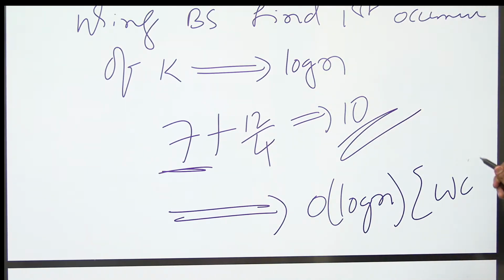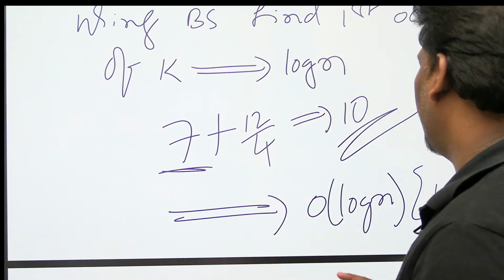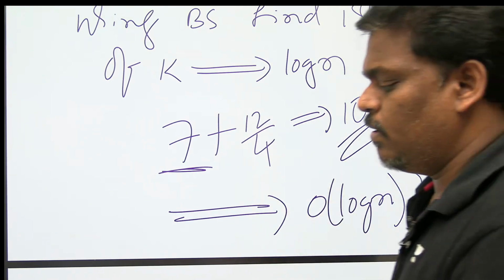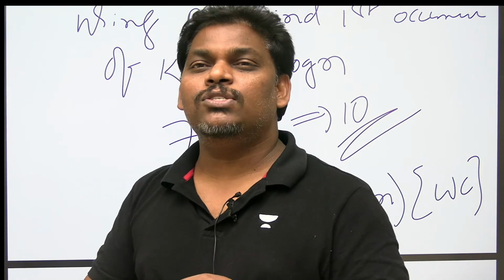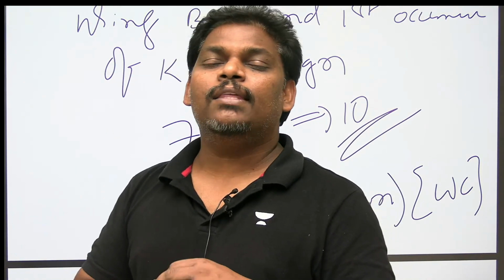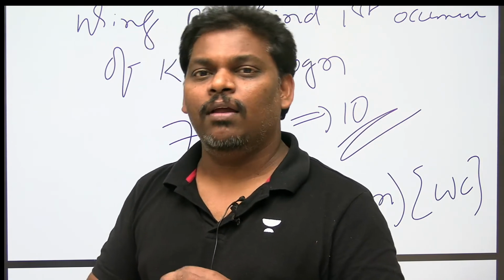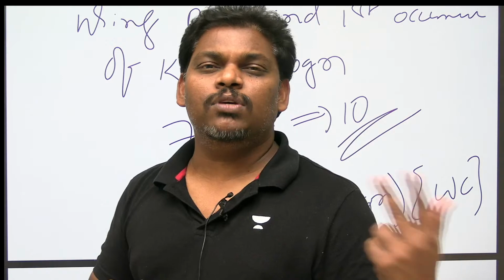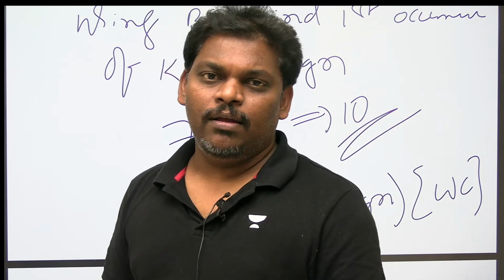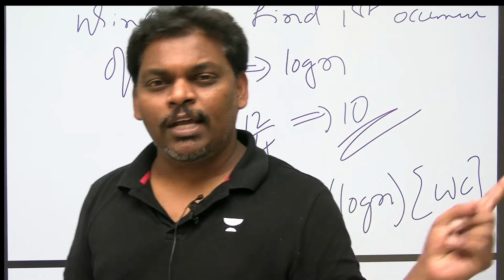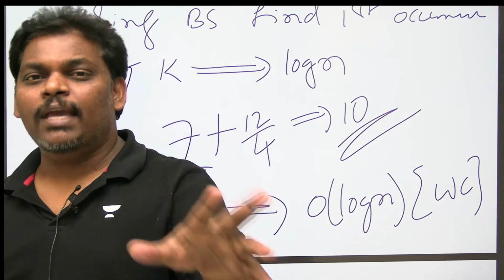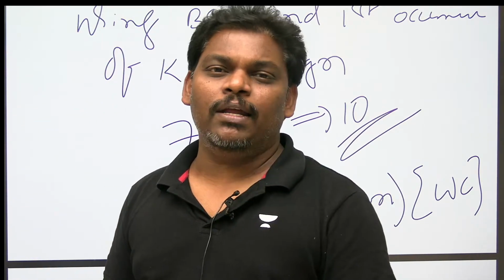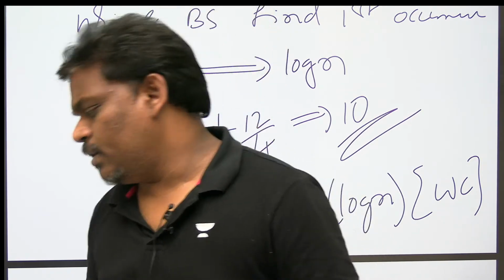Please be careful to solve this problem. I gave 2 algorithms. The best algorithm is using binary search, time complexity log n in the worst case. If you want, you can do it like this also: apply binary search 2 times. One binary search to find the first occurrence of k, another to find the last occurrence of k, totally 2 log n. That is also asymptotically log n. But you unnecessarily did it 2 times. One time you do, to that index add n by 4. If that place also has k, it means at least n by 4 times repeating, otherwise not repeating at least n by 4 times.